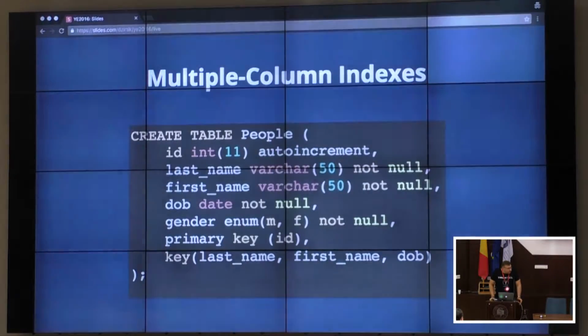Let's imagine a very simple table: People. We have an auto-increment ID, last name, first name, date of birth, gender, a primary key by ID, and a secondary key by last name, first name, and date of birth.